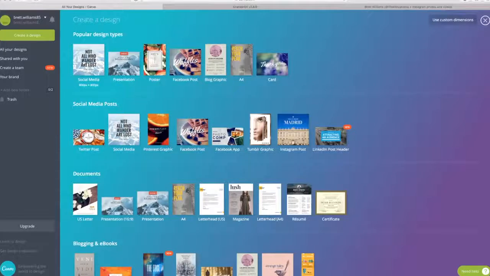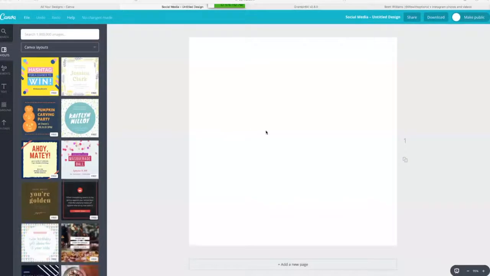First and foremost, you can see all the templates. One of the things that I struggled with in Photoshop was to actually have the canvas square. I know that might sound really stupid, but I honestly struggled with trying to make the thing square. So here we've got the social media one, so I'm going to click on that. Square, perfect, that's exactly what I need.